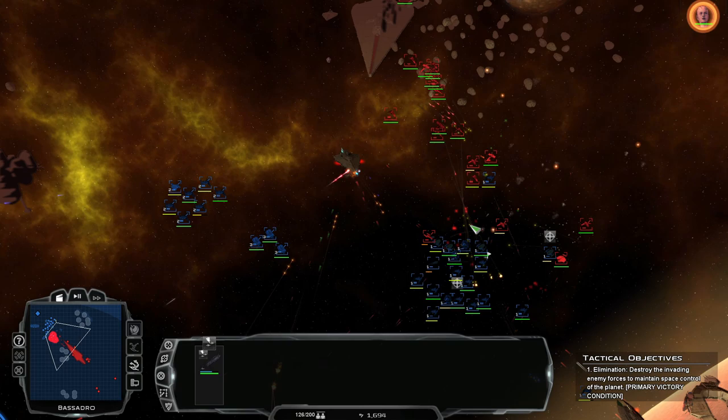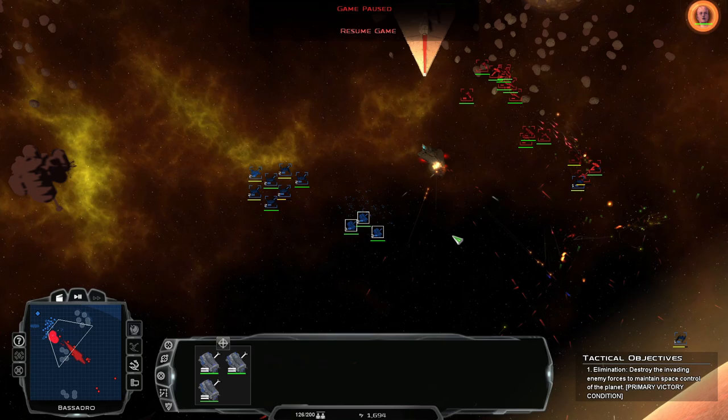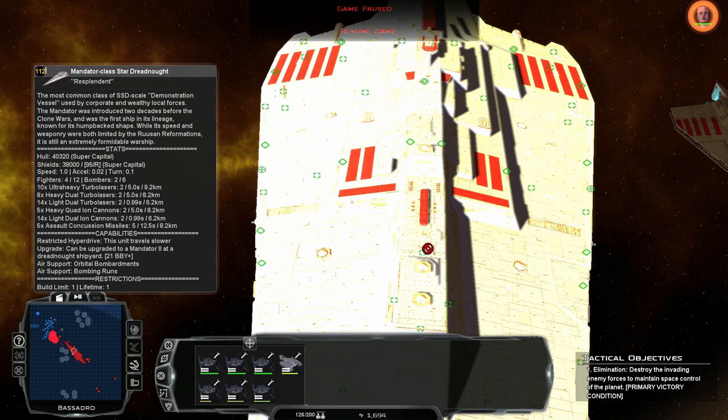Alright, here we go. Bombers, let's go for their carriers. Or, I'm sorry, their fighter bays. You're right there. They moved their Peltas back, so I'm not as afraid to do this. Yeah, let's take those guys down.